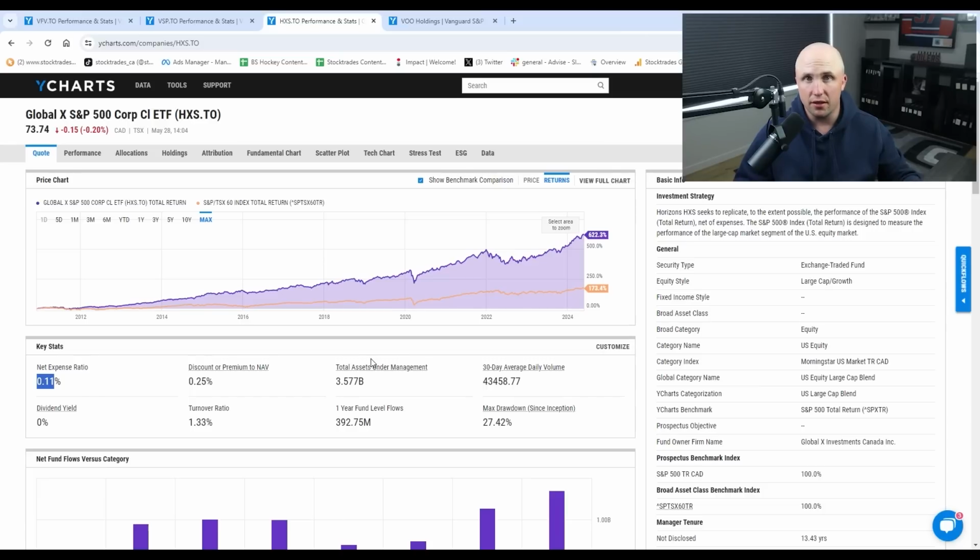If that institution gets into trouble financially, if they go bankrupt or anything like that, it is possible that HXS maybe can't get those payments, which, I wouldn't say this is that big of a risk at all. But what I can say is that the risk is not zero. Global X deals with some massive institutions with huge assets under management. It is highly unlikely that any of the institutions in this type of situation get into financial trouble, but you cannot rule the possibility out. And that might be why this fund is a little smaller. Maybe some people don't understand the swap contract nature of it, so they choose to own something else.